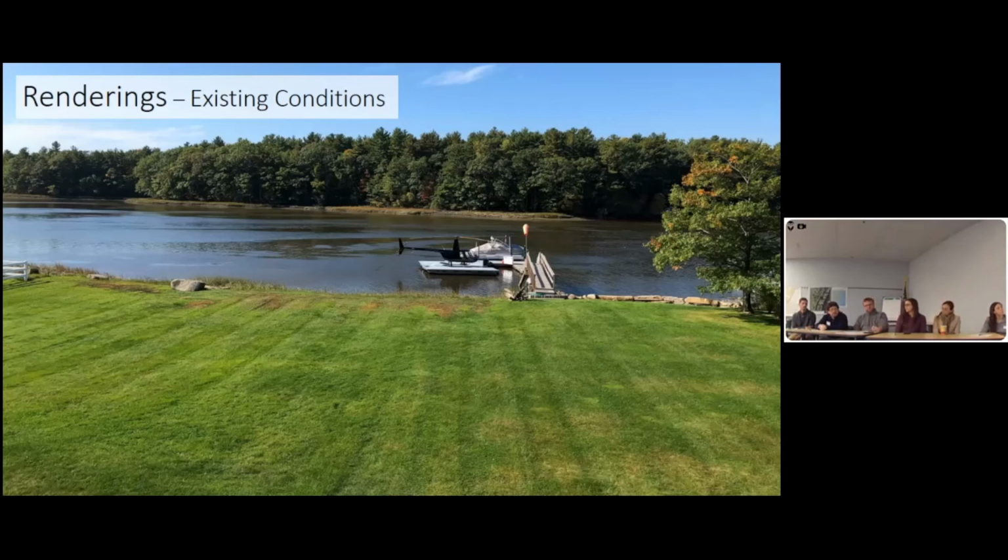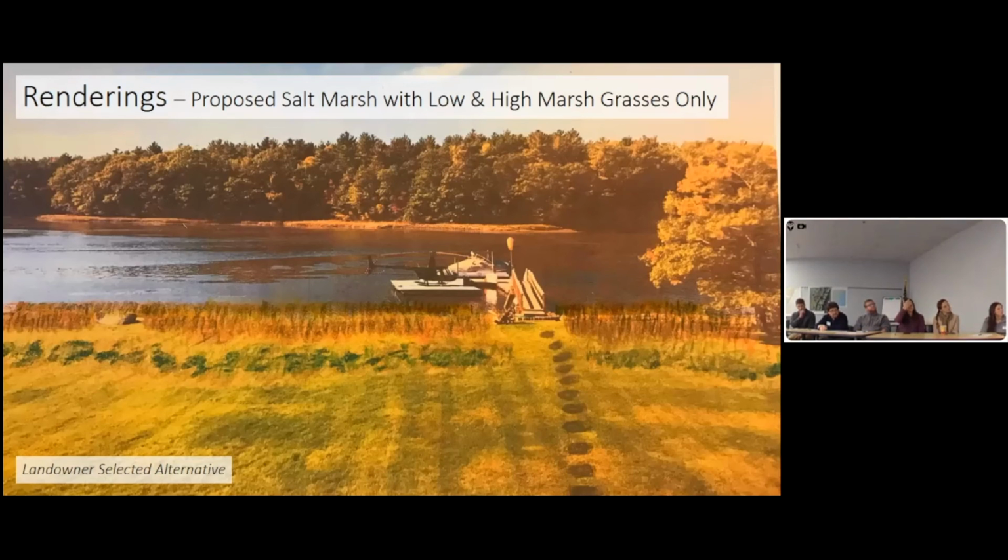Hi, I'm Tom. So I'm going to talk a little bit about some renderings and the plants. We wanted to be able to discuss with the landowner, and provide some visual examples for them as to what this might look like after the project has been built. So this first photo is basically what's existing now. You can see some brown vegetation right above, towards the house side of that large rock. So that's an area where, in both the original site suitability assessment and also our initial assessment, we're already finding some high marsh plants that are growing in the lawn. They're just being mowed.